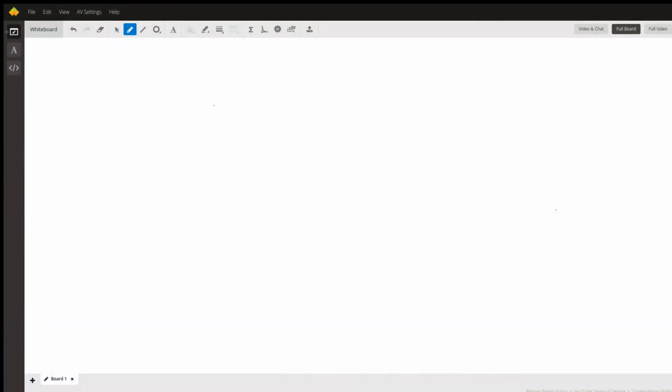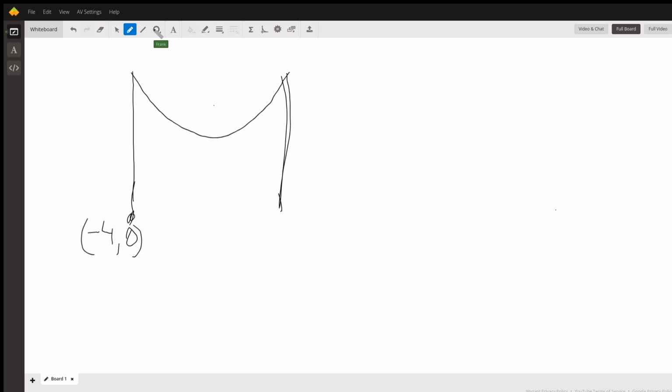Here's the situation in this problem. There are two poles. There's a line hanging between them. I'm going to say this is on a coordinate plane, and they're 8 meters apart, so I'll call this one (-4, 0), the point at the bottom of this pole, and the point at the bottom of this pole (4, 0). That way they're 8 meters apart, just like the question says.